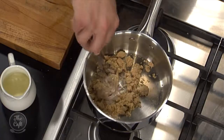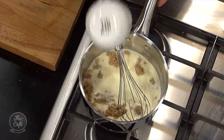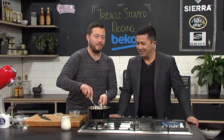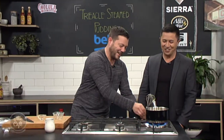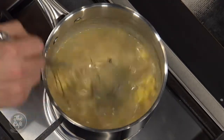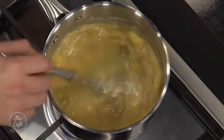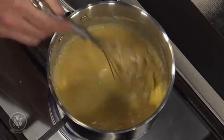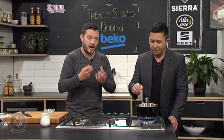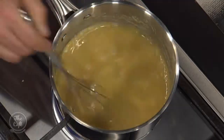So we've got some brown sugar — goes in a pan, just break that up a little bit. And then we've got some cream. Is this really how easy it is to make butterscotch? Yes, it's too easy. You can make a big batch and just keep it in the fridge. Give it a good whisk, let it all dissolve, then bring it up to the boil and boil it a little bit — it'll start emulsifying and thickening. Now that's just normal brown sugar, but if you use dark brown sugar you'll get a deeper flavour. And I've got a little pinch of salt as well — once we're happy with the consistency we'll pull it off and add just a little bit of salt.